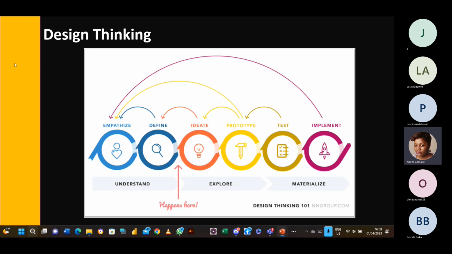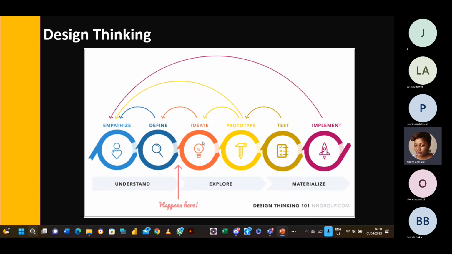Okay. So now, if you see these arrows, they are iterative. This is just trying to say it's not usually a smooth process. The fact that you have finished empathizing, moved to defining, and moved to ideate doesn't mean you have to keep going.